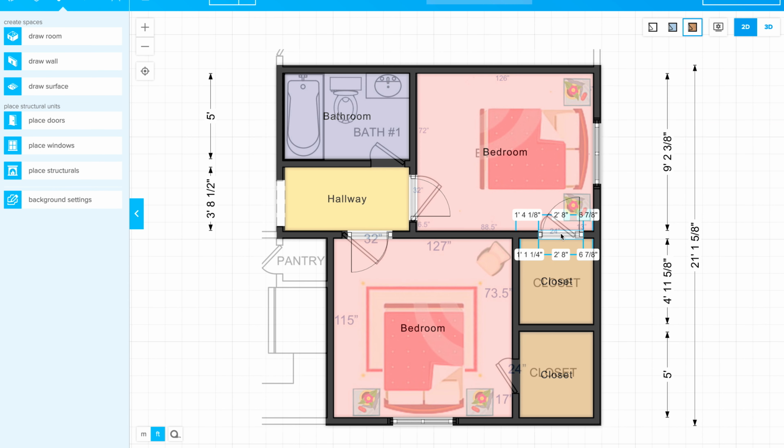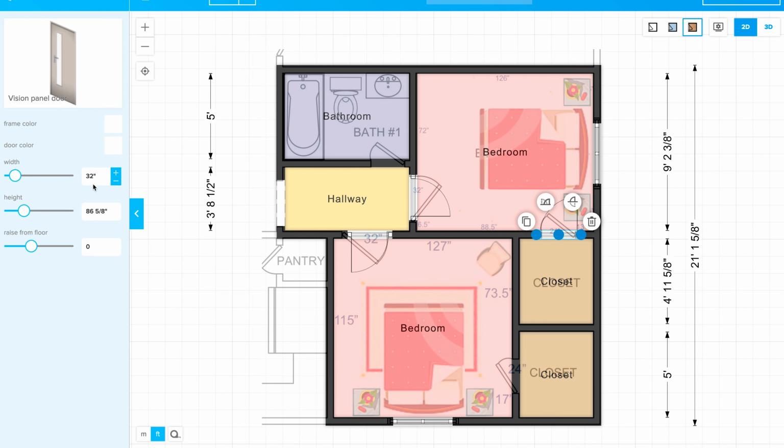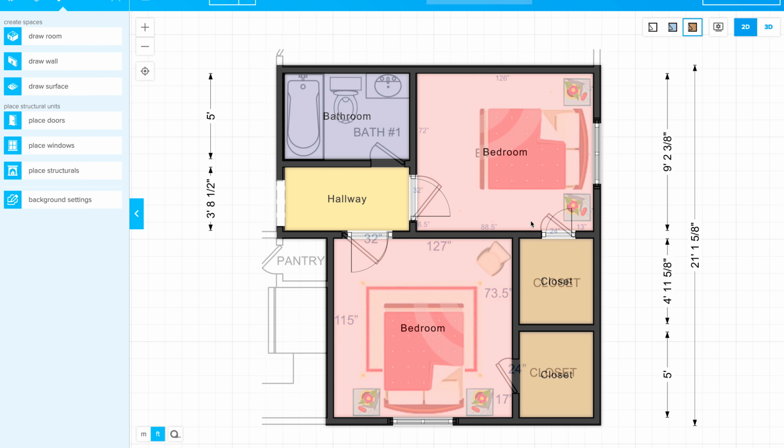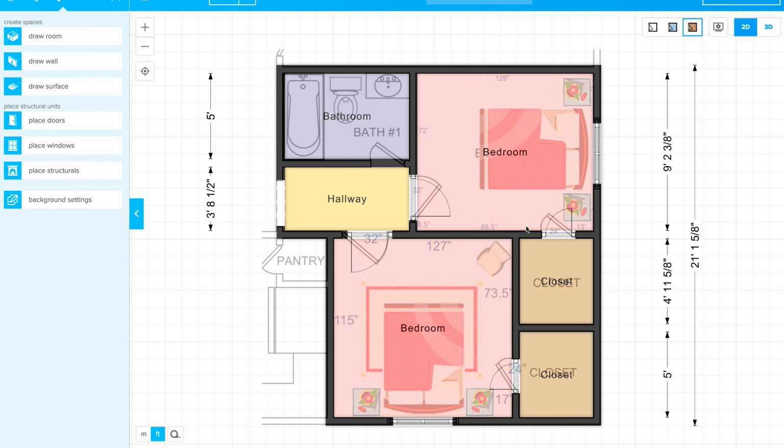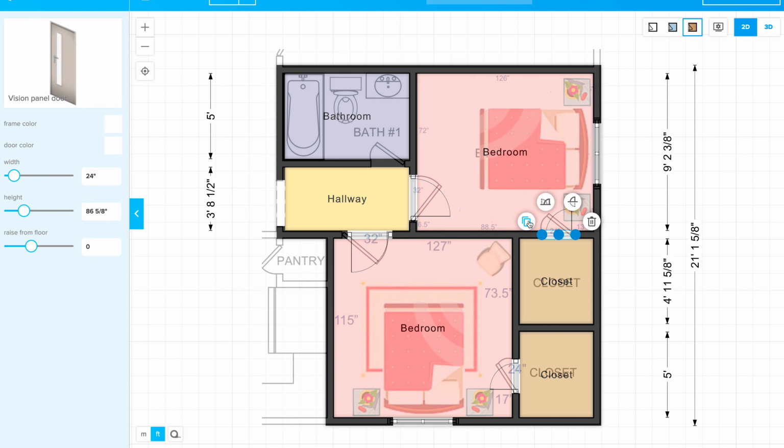Duplicate this. I know it's 32, but I'll quickly change that. Tap that there, go here, type in 24. And now I'll duplicate that door and I will place it here. And I will flip the door side. That I think is it, except for the bathroom door.